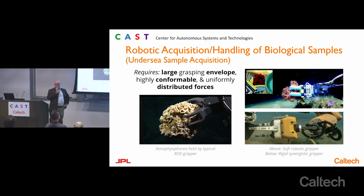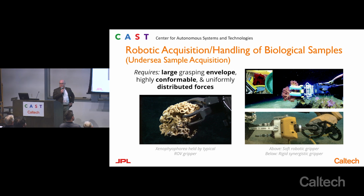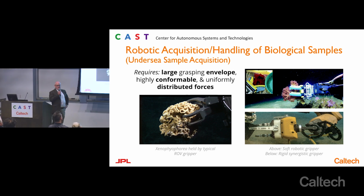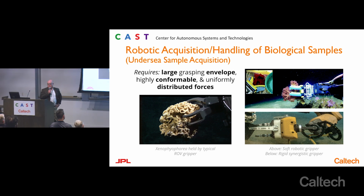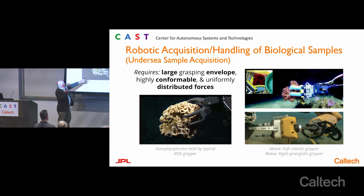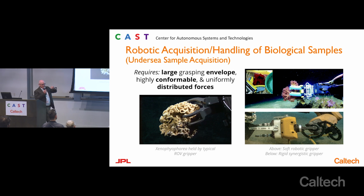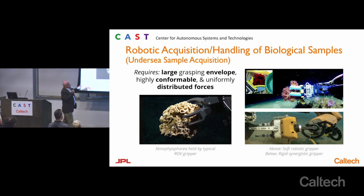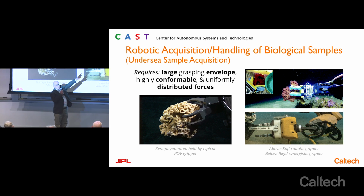In addition to developing algorithms, sometimes we have to develop unique hardware to help the scientists in the field. So Victoria Orphan's group here, as well as Andy Thompson, our first speaker, send vehicles deep underwater, sometimes to gather samples. Conventional ROVs, which go deep in the ocean to grab things, use hard metallic grippers, and for soft biological material, they can really shred them up. Now, this has been noticed before, so some people have proposed very flexible pressure-driven grippers that can grab and adapt to soft material.